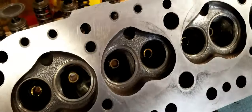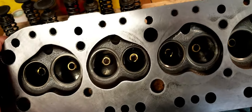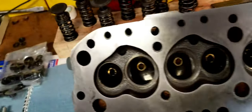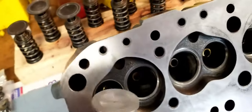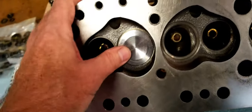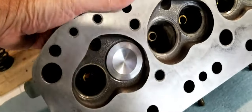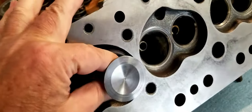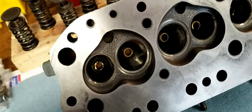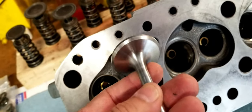This is a 74 and a half. In one of my other videos, I talked about the one model of a cylinder head that has a larger circumference of an intake valve, and this is that kind of head. Now, this car is a 77, but it has this other head on here, just so you can have a little bit better performance, a little bit more airflow, and so these valves are going to give us that.